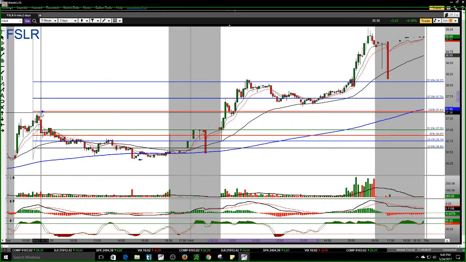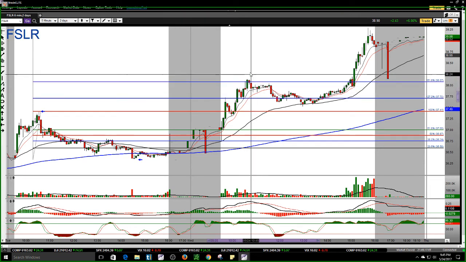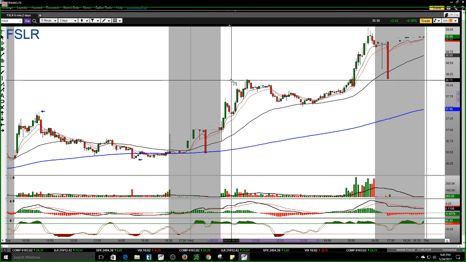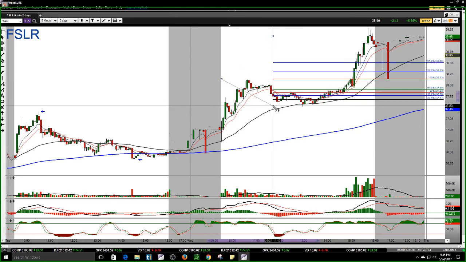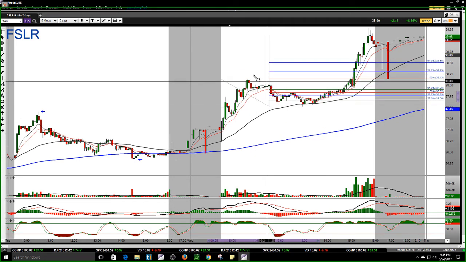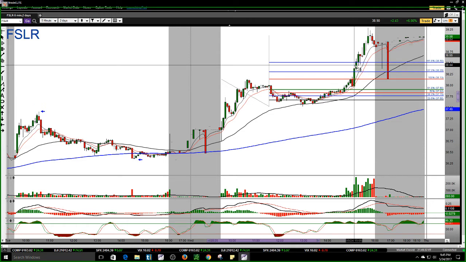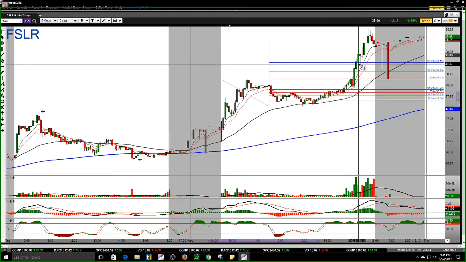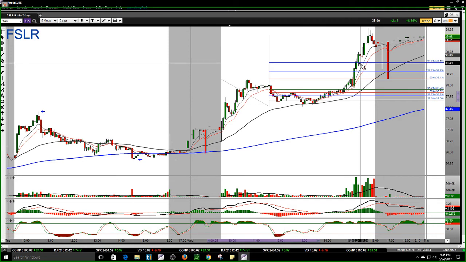So this push yesterday with a Fibonacci pullback gave me a projection right up to here. And you can see right where the chart came up to before it started to curl back to the downside. Once the chart curled back to the downside, from this move to this move, you would have gotten yourself another projection to the upside. Another, hey, if this chart curls, how much can I extract from it? And that's going to be right there.